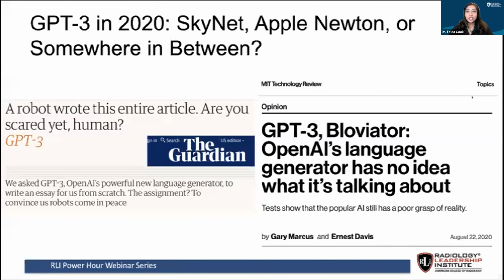So GPT, or variations on GPT, have been around for a few years now. Back in 2020, sort of at the height of the pandemic, GPT-3 was released, and these two articles both came out about it in short order. Depending on which one you believe, it was either the best thing since sliced bread or just another gimmick. It was rough around the edges and had shown some promise, but was very much not ready for prime time when you really tried to challenge it.